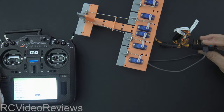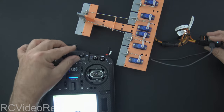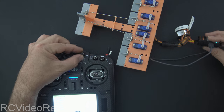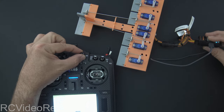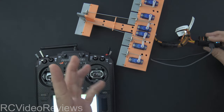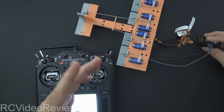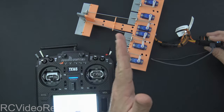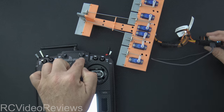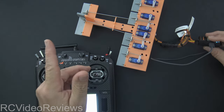And then also, in case you're wondering, it does have a remote master gain. I have mine set on channel 7, which is assignable, by the way. So I'm going to turn the gain all the way down to 0. Okay, so I have my dial all the way down. Another cool feature about it, because it's EdgeTX, so familiar, you don't have to do the 50-50 offset and differential. You don't have to do that.